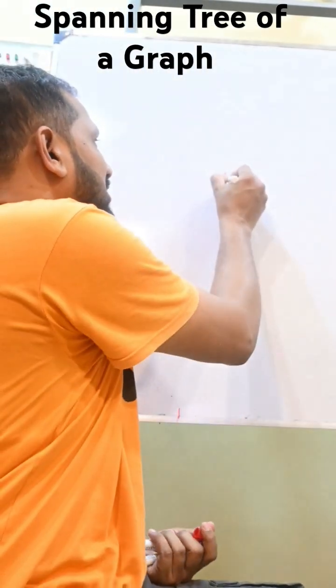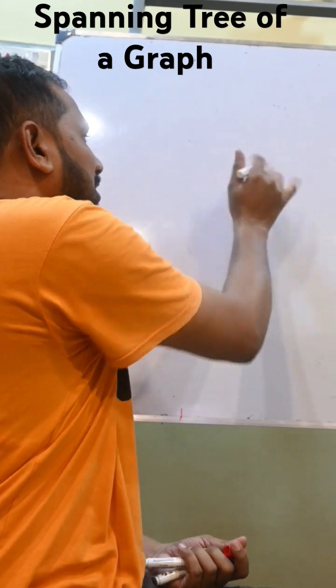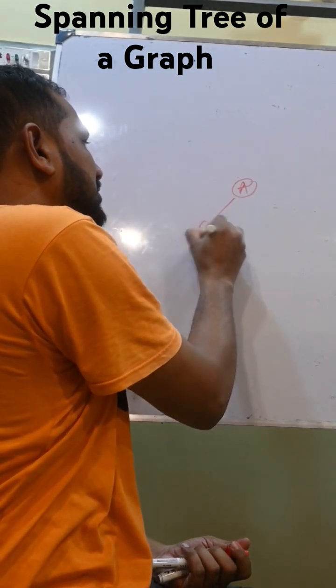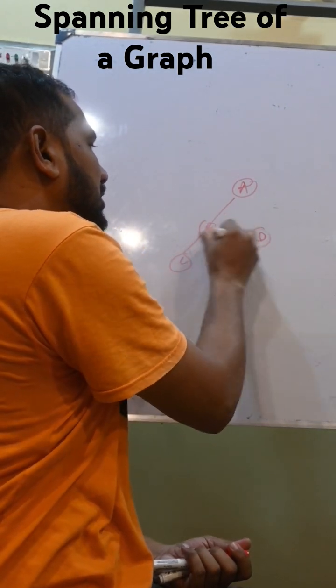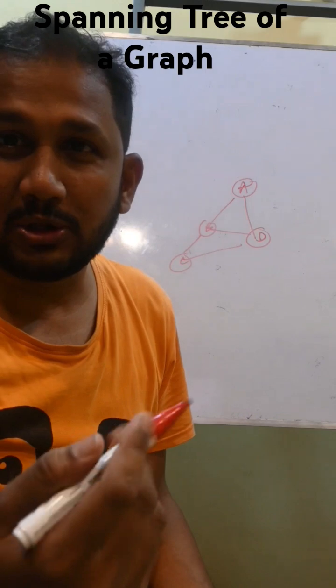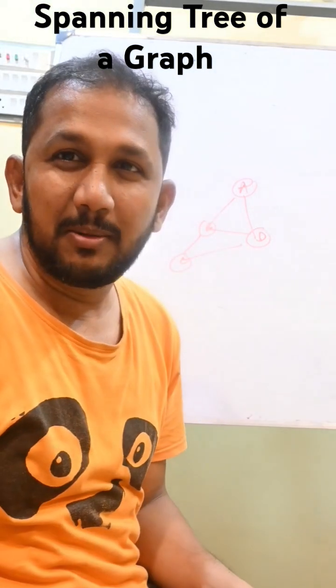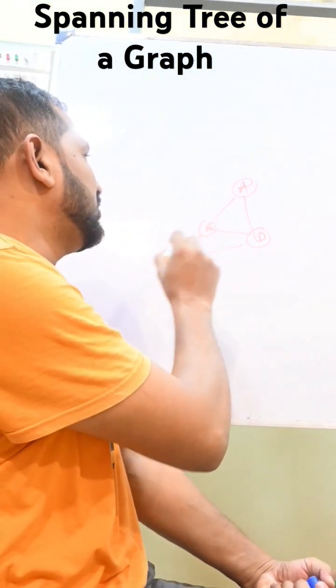Let's consider a graph. Suppose this is a graph with vertices a, b, c, d. Now we need to construct the minimum cost spanning tree of that graph. How to find the minimum cost spanning tree? We need to touch all the vertices a, b, c, d with no closed path or circuit.